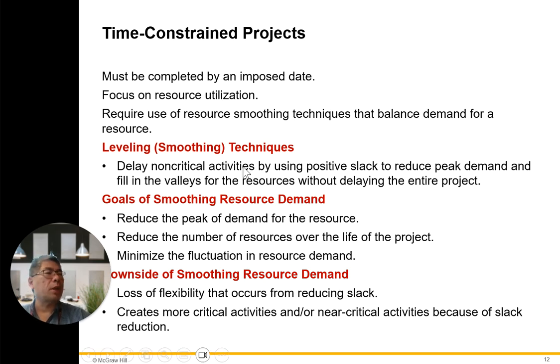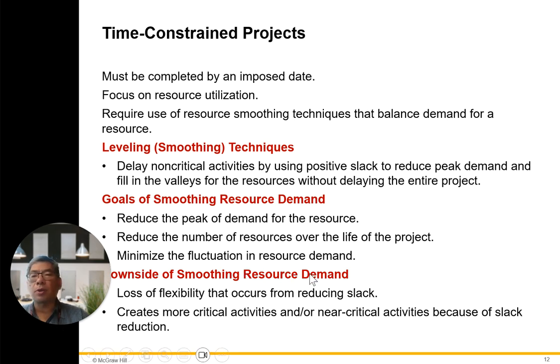Leveling and smoothing techniques: delay non-critical activities by using positive slack to reduce peak demand and fill the valleys of resources without delaying the entire project. Goals of smoothing resource demand: reduce the peak demand for the resources, reduce the number of resources over the life of the project, and minimize fluctuations of the resource demand.